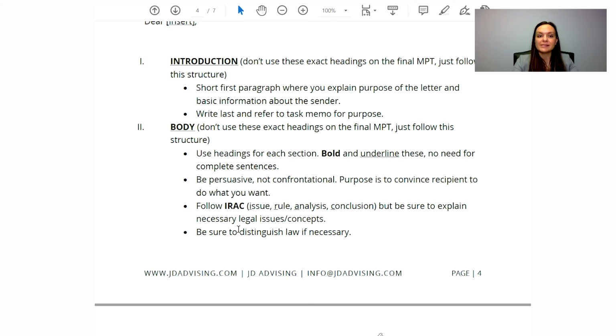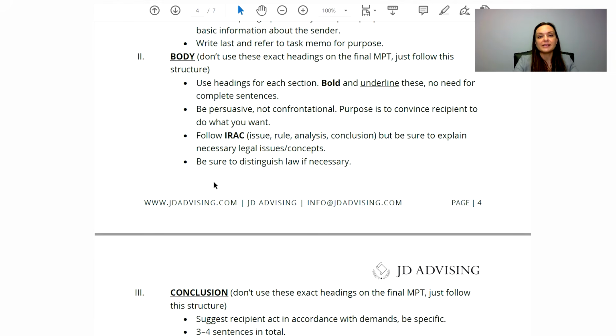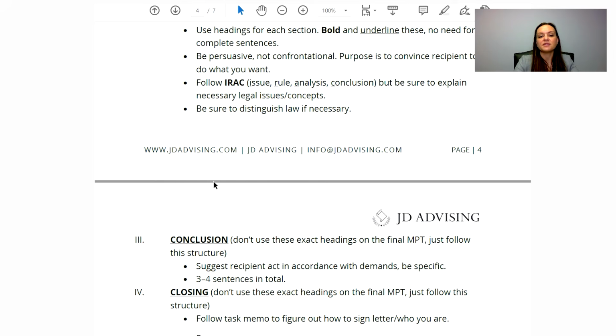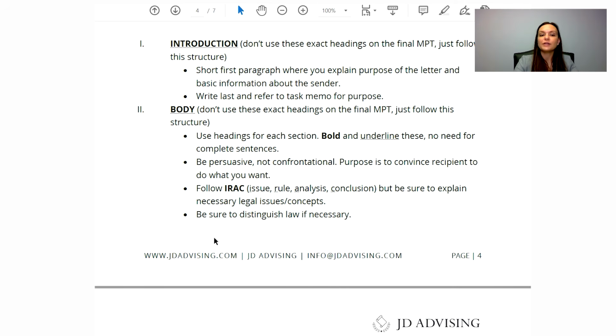So the main components of a demand letter are your introduction section, the body of your letter, which is the most important part. It's essentially, again, like the meat and potatoes. This is where you're going to get all of your points. And then you'll have that conclusion and closing sections. Here in a letter, we do not think you should include these headings. So we've just put them here for you as visual guidance or as a placeholder. But again, if you've ever read a letter or drafted a letter in real life, you're not including these types of headings. Again, you want your letter to follow this format, but those headings shouldn't be there.